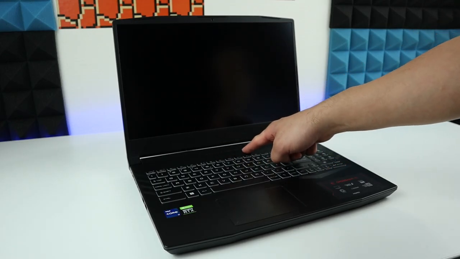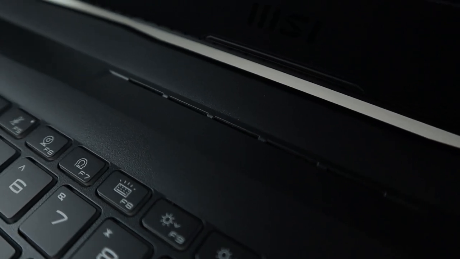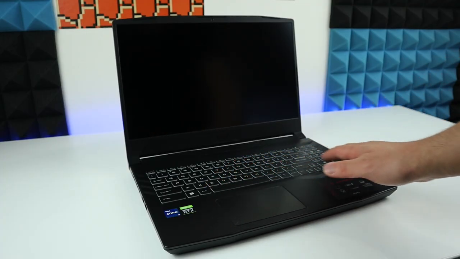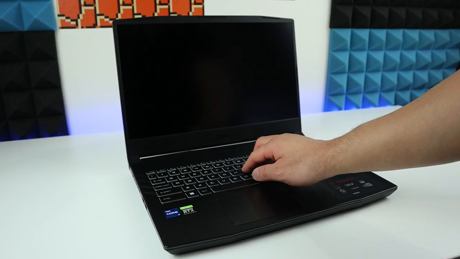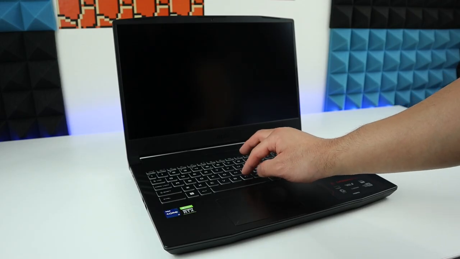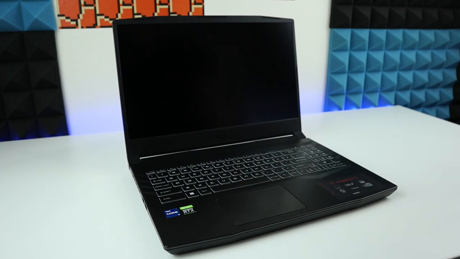And on top of the keyboard, we have a vent. I think that's for the heat going out. And the whole keyboard is backlit RGB, and I'm pretty sure we can change the color. The keyboard is not that bad actually. It's very clicky and sounds really nice. And let me show you a clip of how it really sounds.